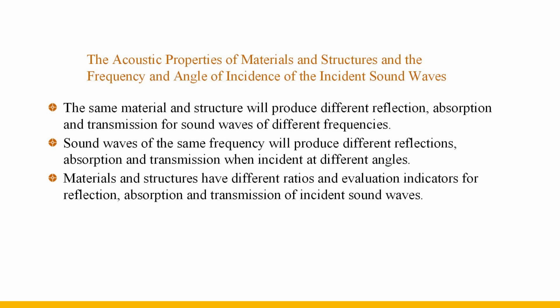The acoustic properties of materials and structures are related to the frequency and angle of incident sound waves. The same material and structure will produce different reflection, absorption, and transmission for sound waves of different frequencies. Sound waves of the same frequency will also produce different reflections, absorption, and transmission when incident at different angles. Therefore, the acoustic properties of materials and structures need to correspond to certain frequencies and angles of incidence.